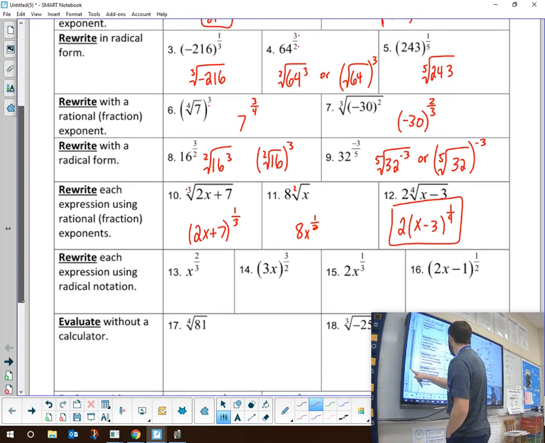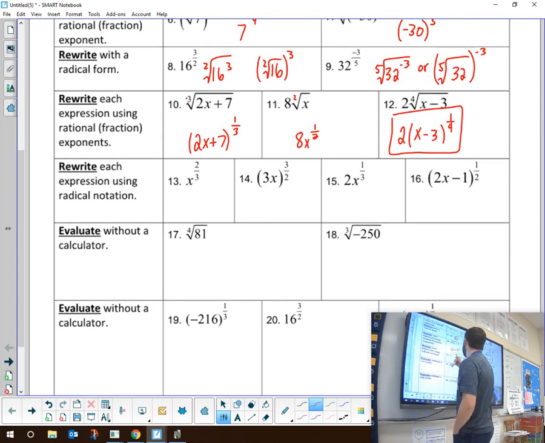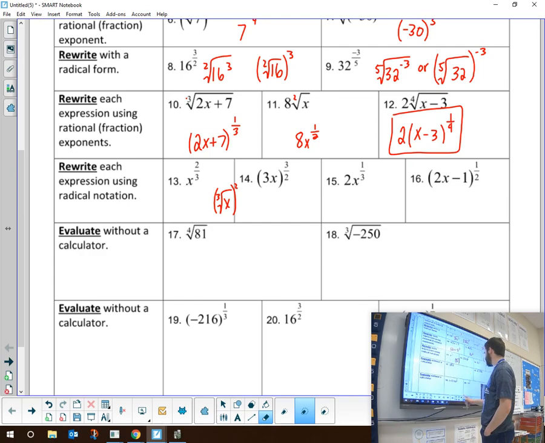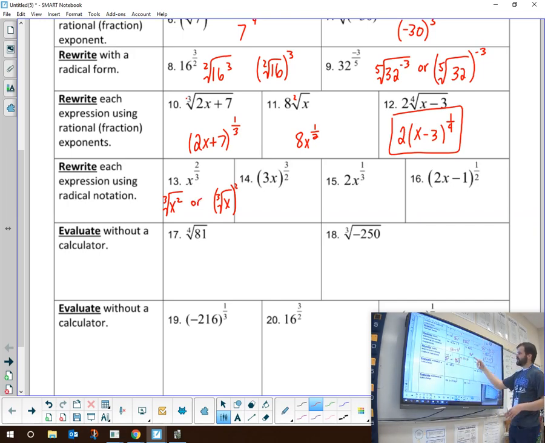Okay, here we are going to start off with the fractional exponent, and we're going to rewrite it as a radical, as a root. So it's going to be x raised to the power of 2 divided by 3. So we're going to have x to the power of 2 and the third root, or we could write this as the cubed root of x squared. Should give myself a bit more space there, shouldn't I? All right, so it could be x squared with the third root, or the cubed root of x squared. Okay, either way.